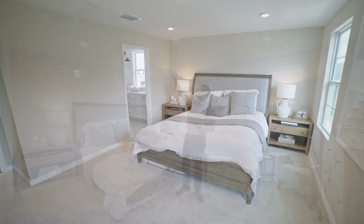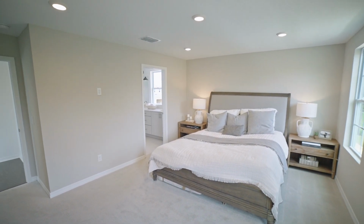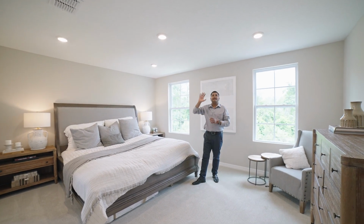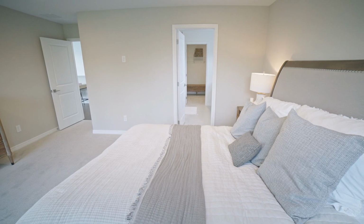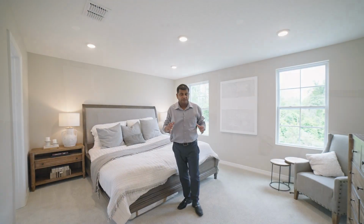But when it comes to the light, usually you'll have this light right here in the middle, and then this one has extra 4 lights. When you have a room as big as this, trust me, and you can thank me later, get those extra lights. You know, as beautiful and sunny as Florida is, when I came in, it was sweating, it was just very hot, and now it looks like it's going to rain a little bit. You do need extra lights. That's just my take on it.